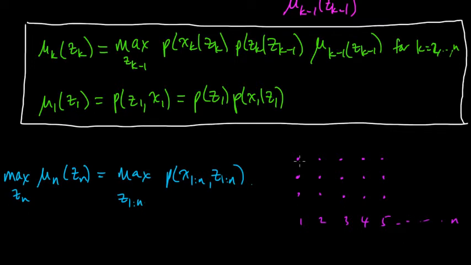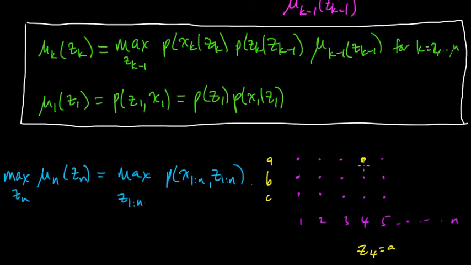And so if we start out, we have 3. Let's do it sort of by induction. So let's say we have the maximizing path up to step 4 here for each possible state. What we want to keep track of is the maximizing path that terminates at this, let's call these A, B, and C, that terminates at state A for the hidden variable z. So this is saying that, if it were here, that would mean that z_4 equals A.